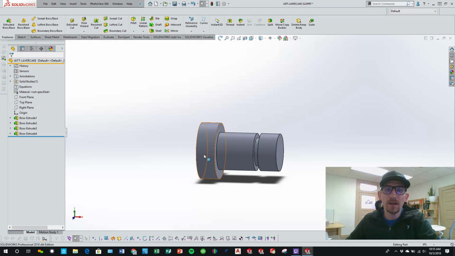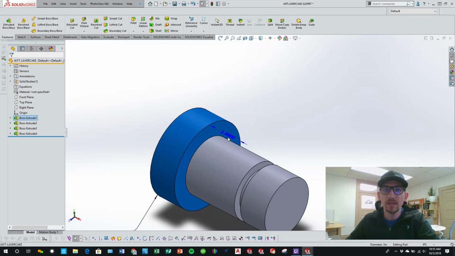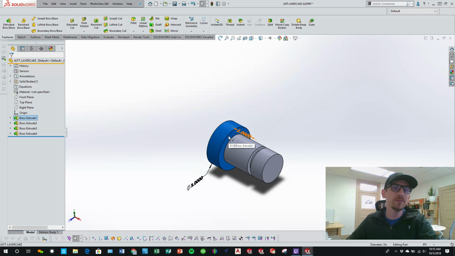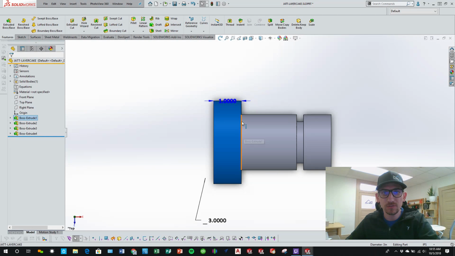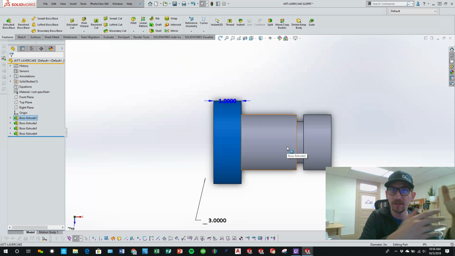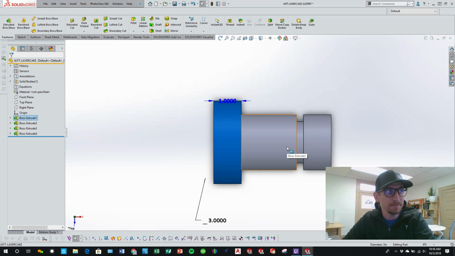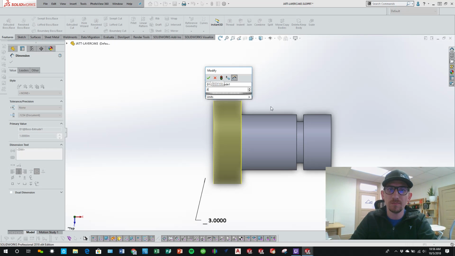So let's say that my hole that this goes into got a little bit shallower. Let's say it became 1/2 inch instead of 1 inch. So what do you think would happen when I make this from 1 to 0.5? Well, if I made it to a smaller dimension, am I going to have a gap that's going to show up here because that gets shorter? Or is everything that's extended based off of our base feature, is that all going to be shifted towards the left in this current view that we have? Well, let's find out. So I'll just simply take that 1 inch dimension and change that to 0.5.